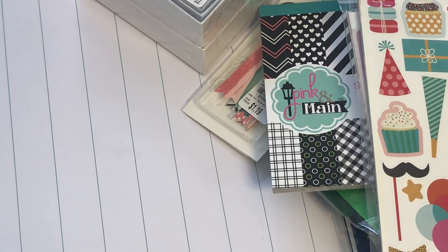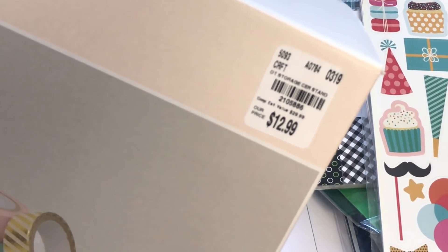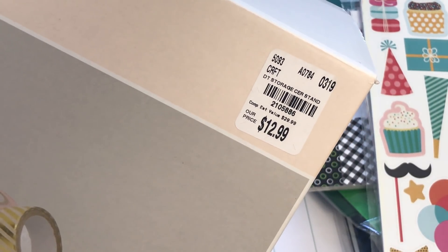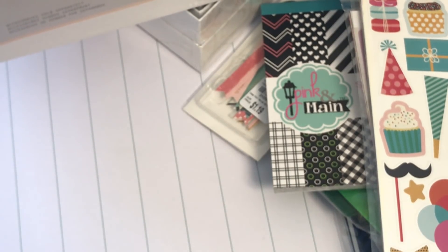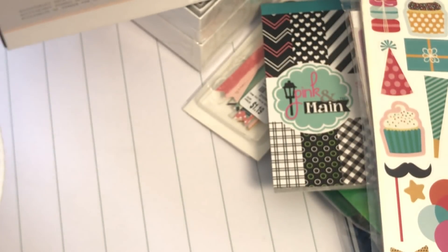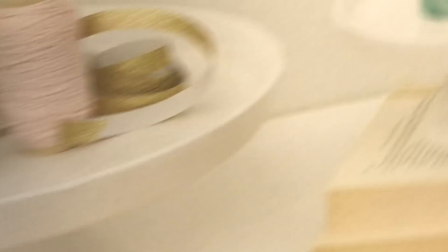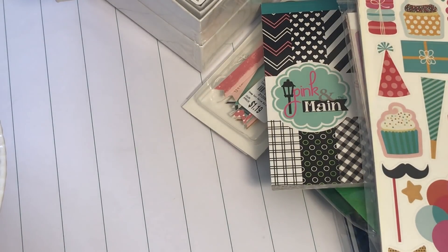I'm so happy I saw Bona post this on her Instagram — it's a Crate Paper ceramic stand set. You get a small one and a larger one. The item number is 2105886 in case you're looking for it. It was only $12.99. On the example, they have twine and washi tape in them, but you can put whatever you want. A really fun find for your craft room — thank you Bona for sharing!